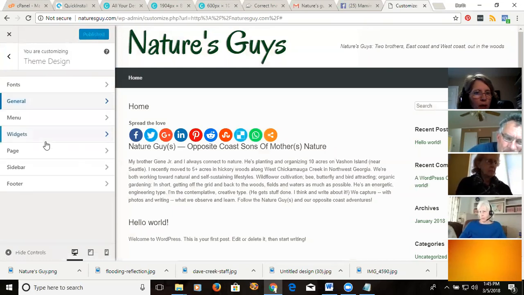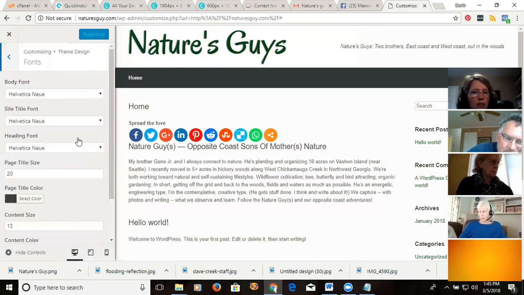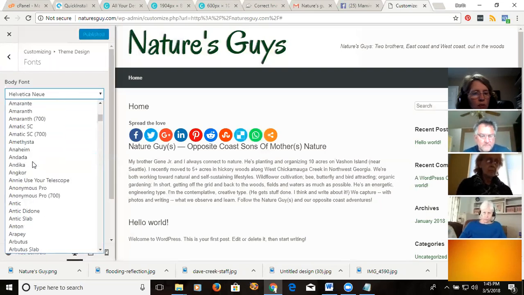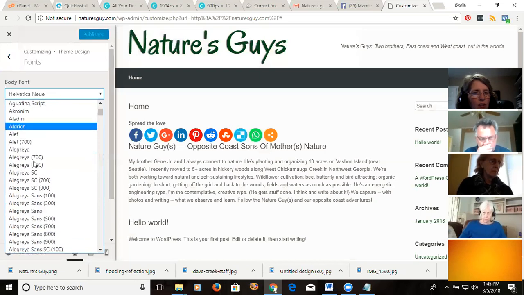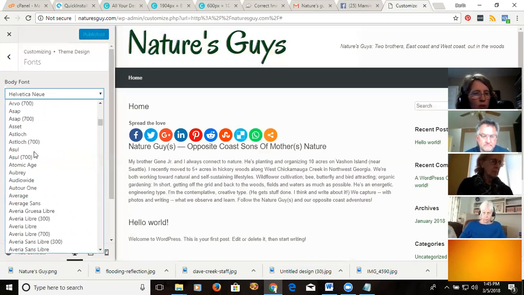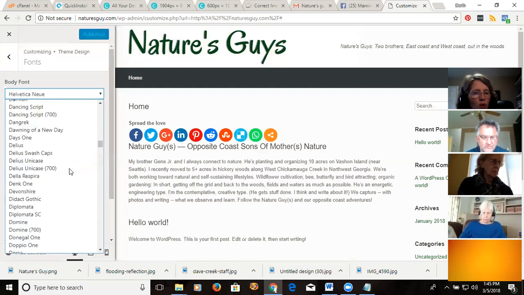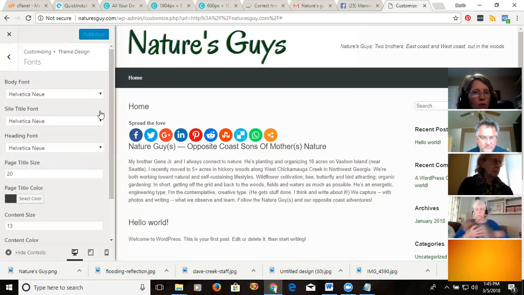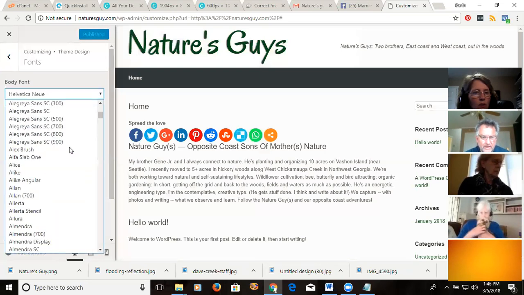And then we'll go back to fonts, and we can control the fonts throughout the site. I usually kind of stick with... do you like a serif type font or more of a sans serif? Serif seems to be a little bit easier to read for me. We can play with it later.